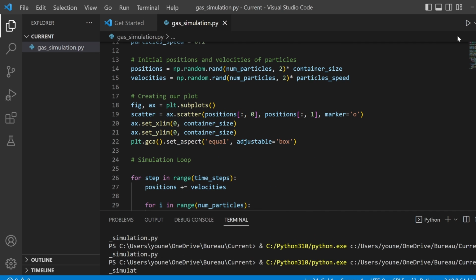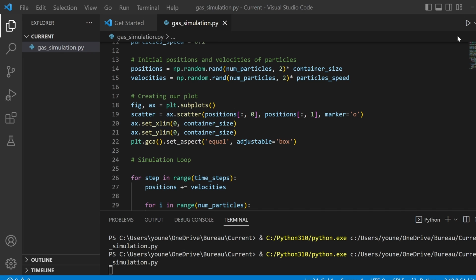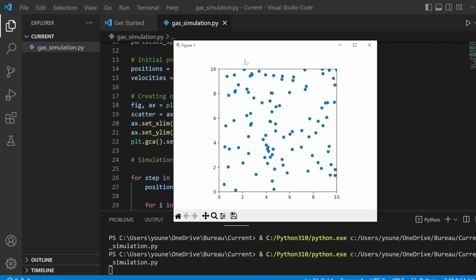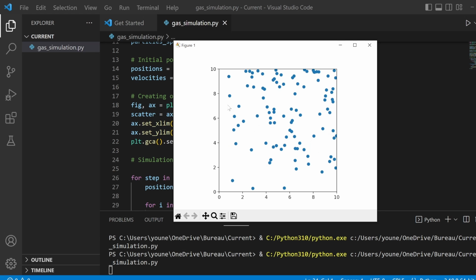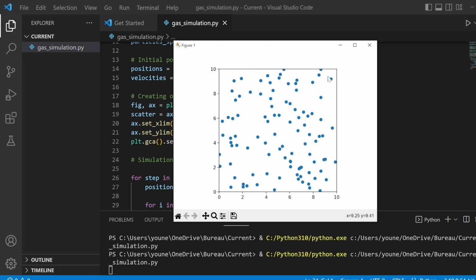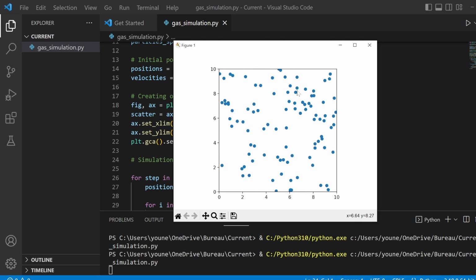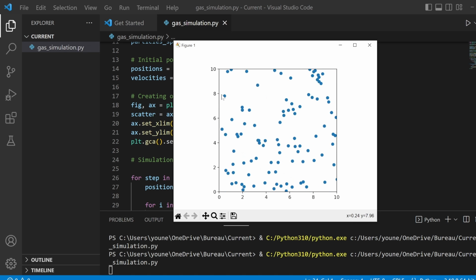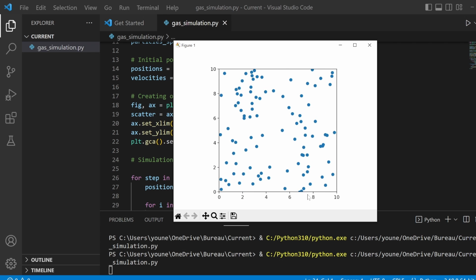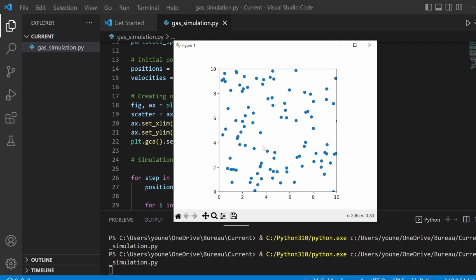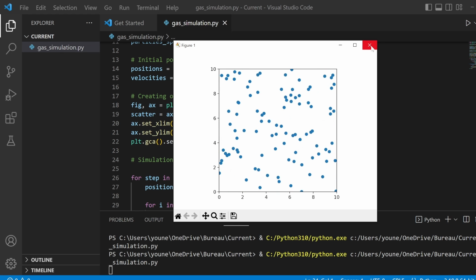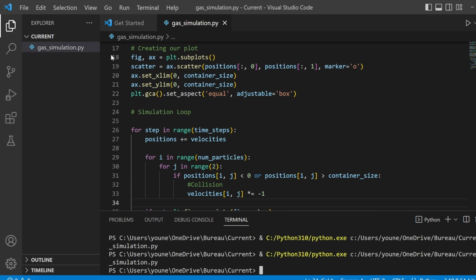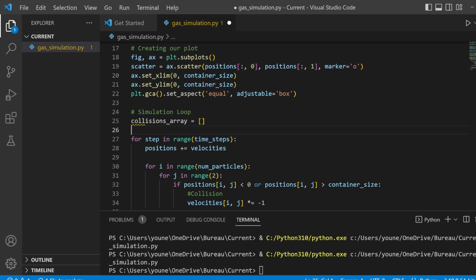Alright, good. Now there is one thing I want to do with this code, which is to track the number of collisions. Let me rerun the code. You see here, at each frame, we have a certain number of collisions. Here the collisions can represent the applied force of the particles on the surface or the walls. And if we can track the number of collisions, we can have a rough idea of how the pressure is behaving inside this container. So if I close that, then I keep track of a collision counter. Let me define here a collisions array equal to an empty array.